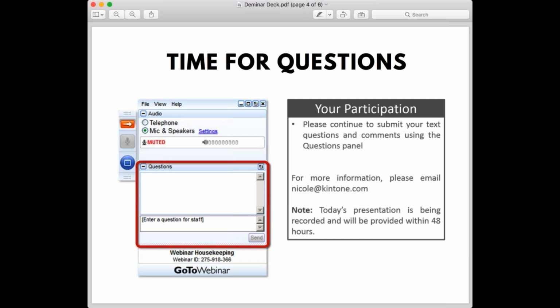So great. It looks like we have time for one more question here. Let's see. How does Kintone keep my data secure? We have a lot of security protocols in place. As I mentioned, we have the two-factor authentication just in order to access the data once it's in the platform.